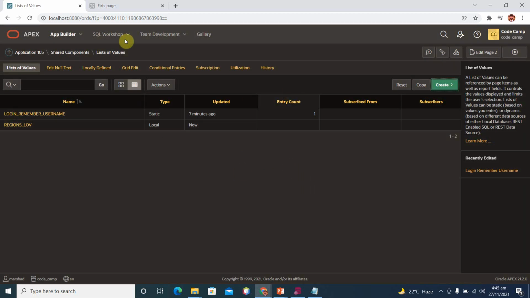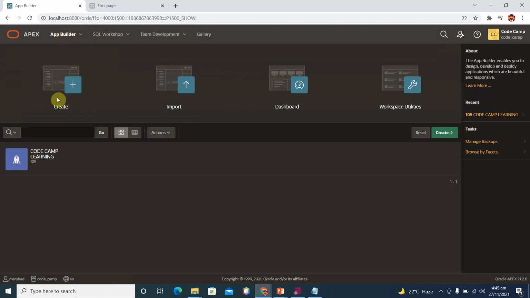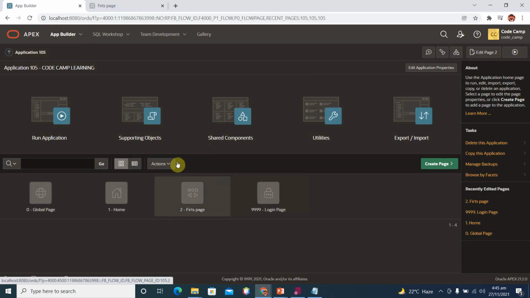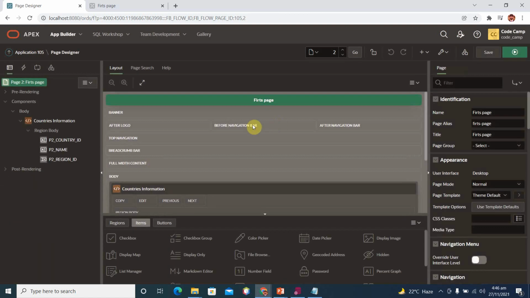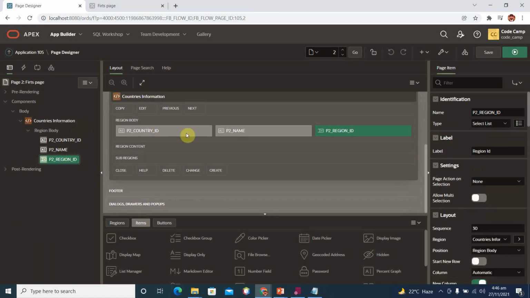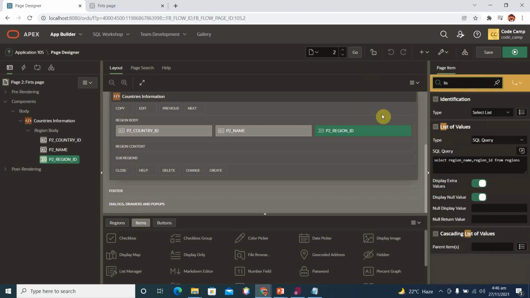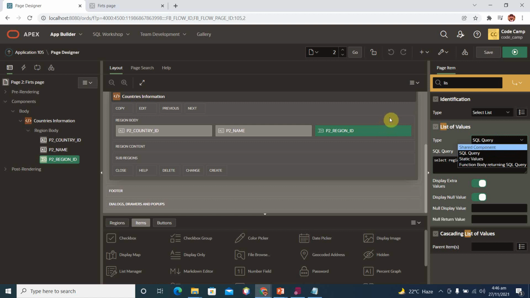Create. Okay, it is created. Now go to your app builder, your app, then page 2, and then we have region ID. Select your region ID and go to list of values, and here we have shared components.